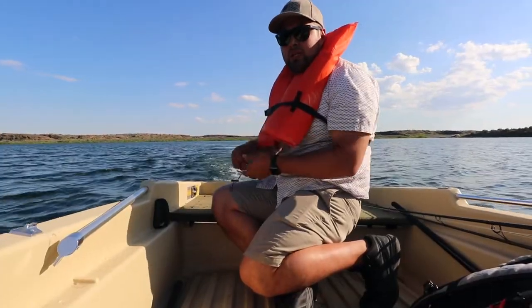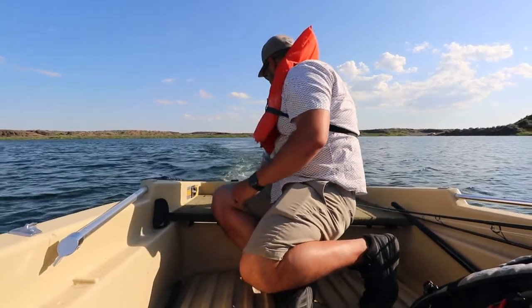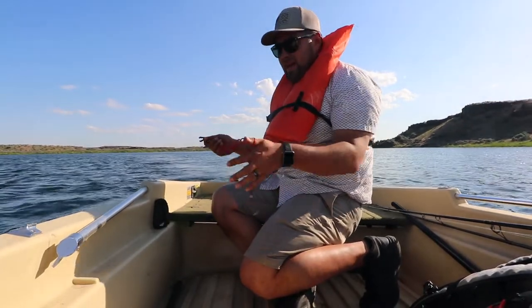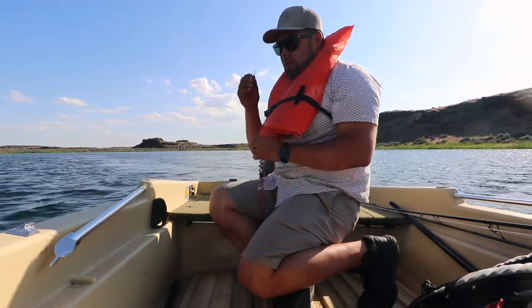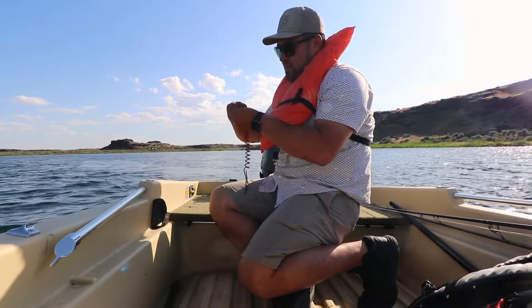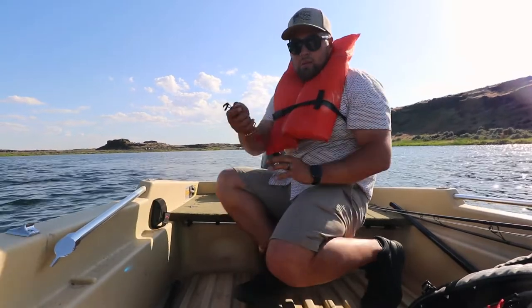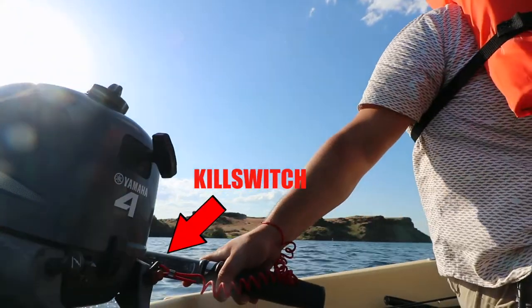Okay, you need to always make sure you draw on the safety key, because when it gets removed, the motor dies. So in the event of you getting ejected from the boat, you want to make sure this guy's clipped on you. People like to put them around their wrist, so that's what I'm going to do right now. The key goes right there on the kill switch, and that's all there is to it.